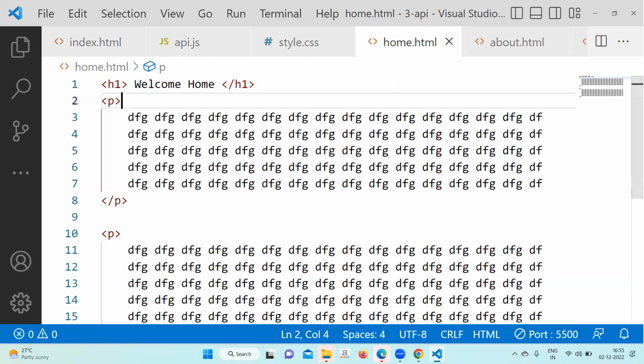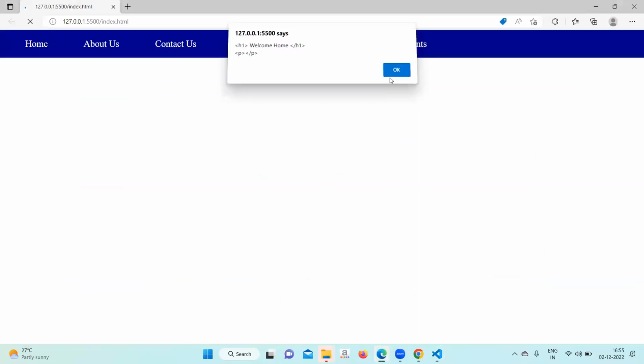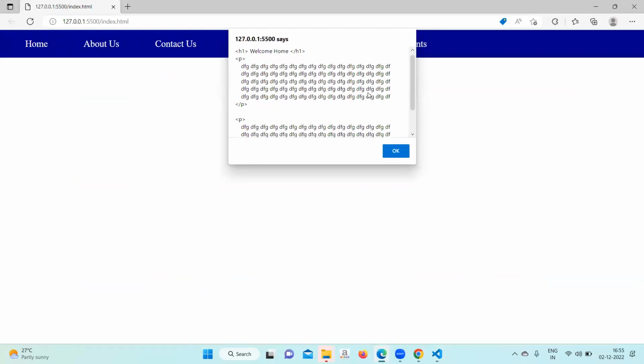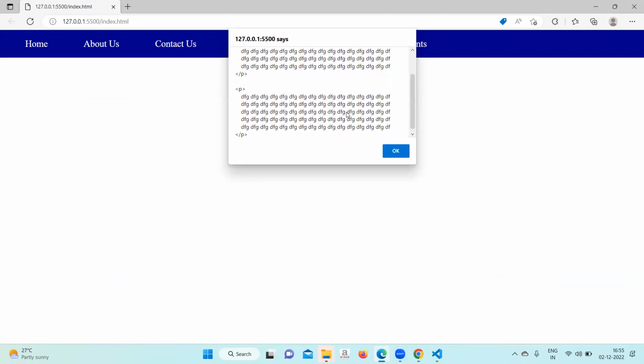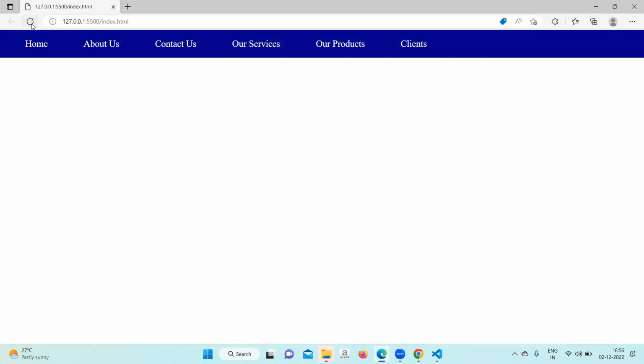Come to the browser. See again, you will get the alert. Both the paragraphs will come here. You will get the alert.